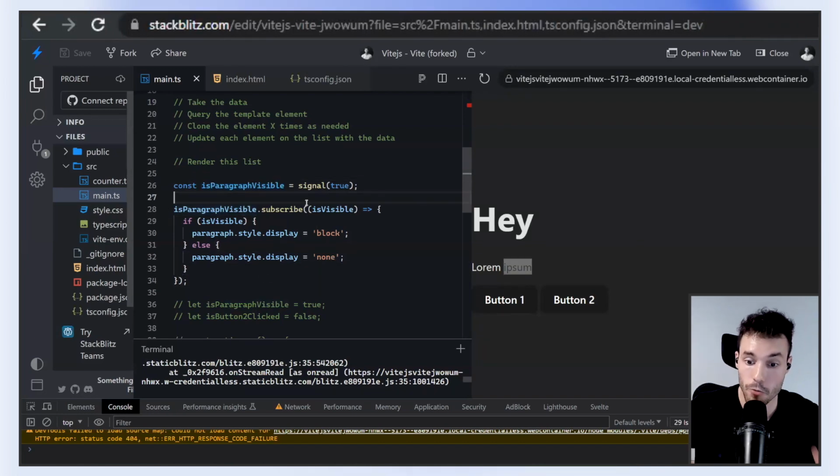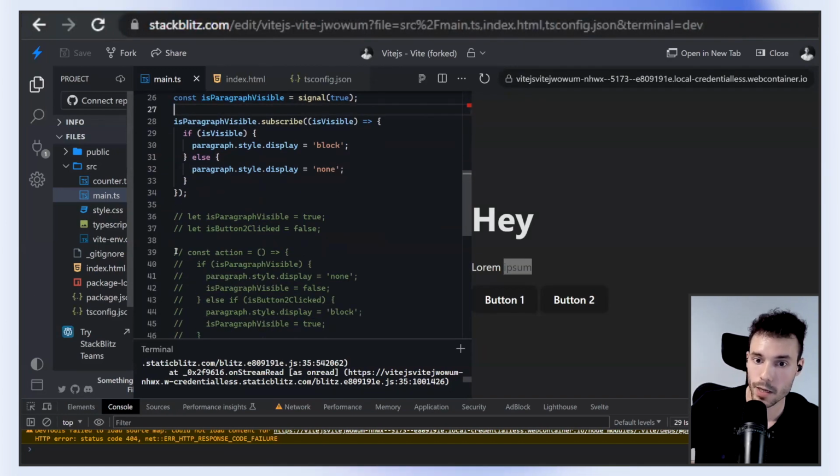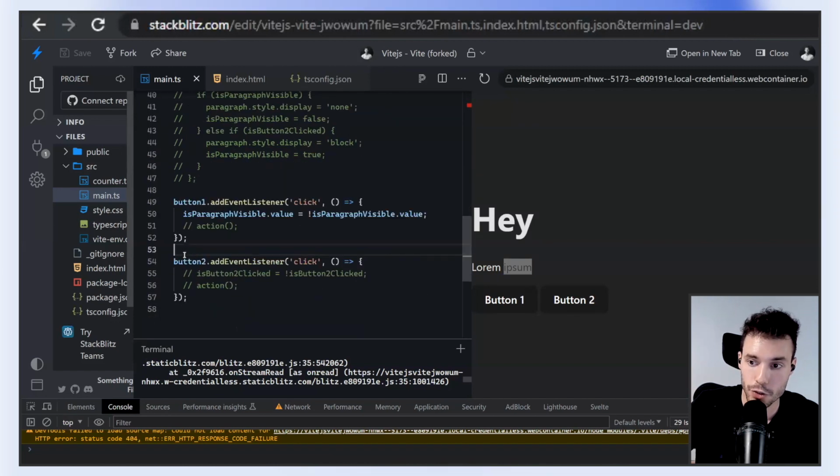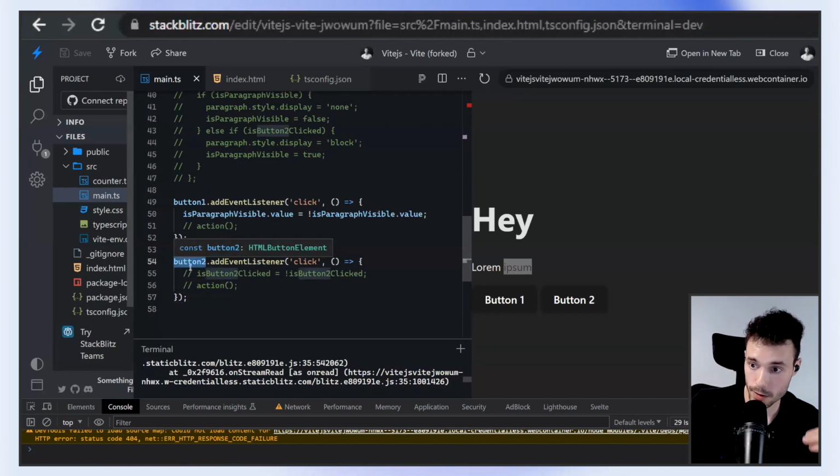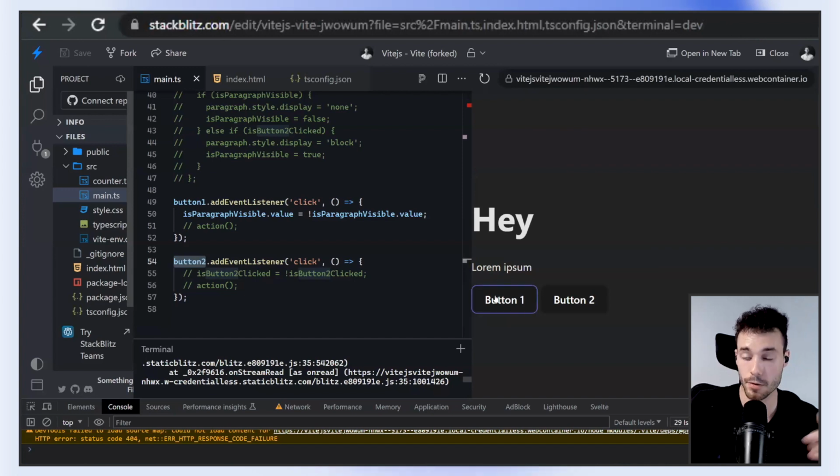Now, let's go back to the other example when we complicated things and decided to introduce button 2. Now, we want to display the paragraph only if button 1 has been clicked, and also button 2 has been clicked.